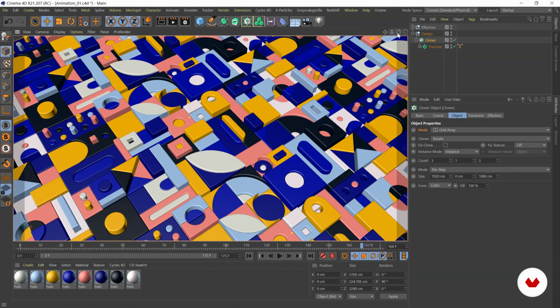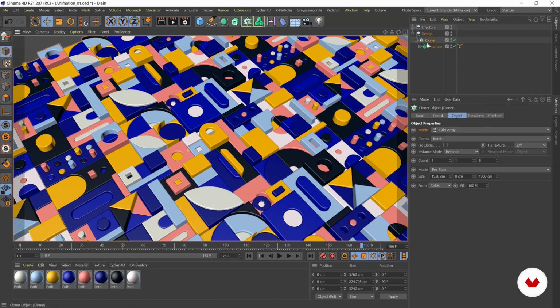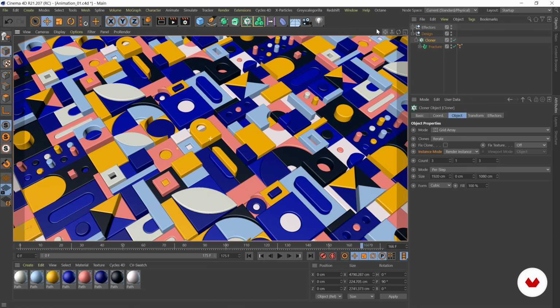The only other thing that we need to do is to make sure that instance mode, render instances, is on. The reason being is otherwise the Cinema file will not play back in real time.